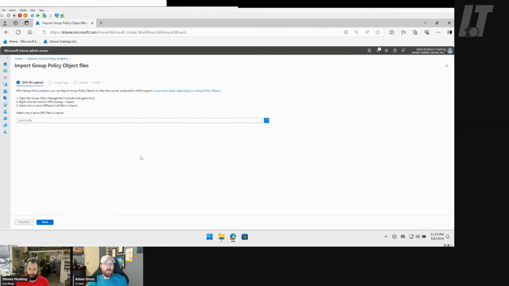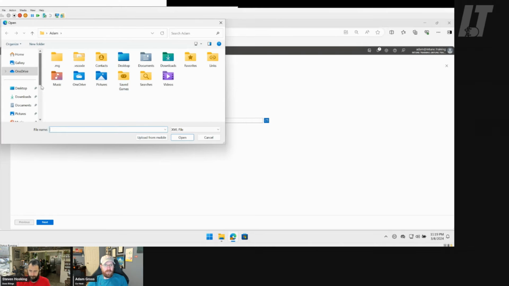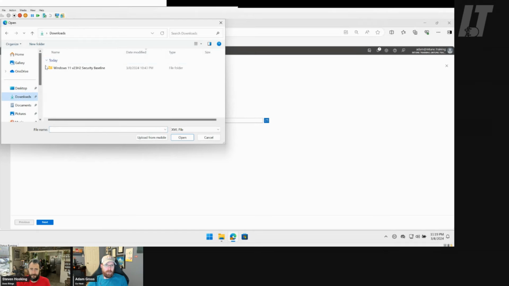So anyway, point being, do not just use this as a way to bulk import everything and say, check the box, I'm done. It's a tool. It's not a big hammer. Use it wisely. Exactly.